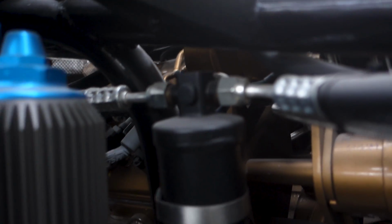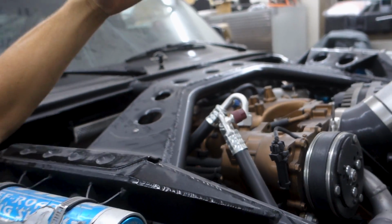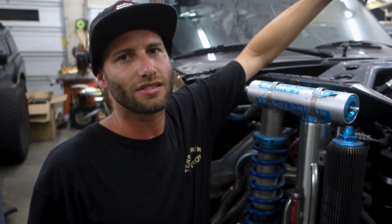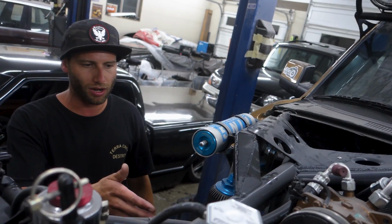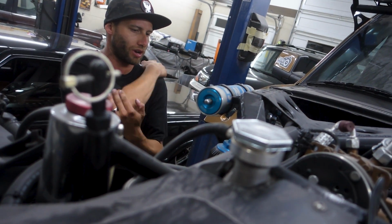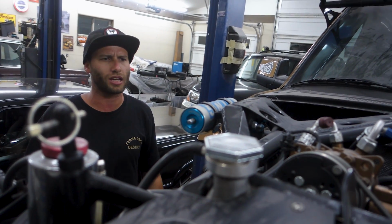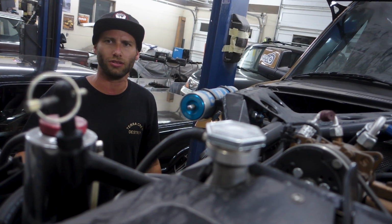I wanted to have the AC on there again, and I know for you guys in California that's a huge thing, but for a lot of guys here in Michigan, heat is more important than AC. We run a lot in the summer, but there's also the fall, and once it starts getting cold, it's pretty cold. I wanted to keep the motor dependable, so it's just a bone stock 6-liter right now. Eventually I'll probably do some cam and head work, just pretty minor stuff. I don't want it gnarly, so I can keep it durable.